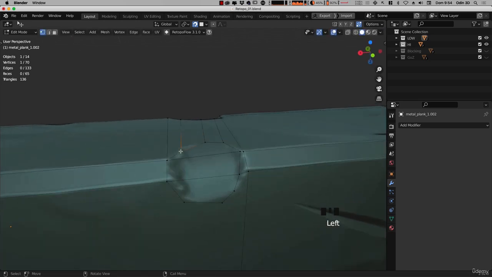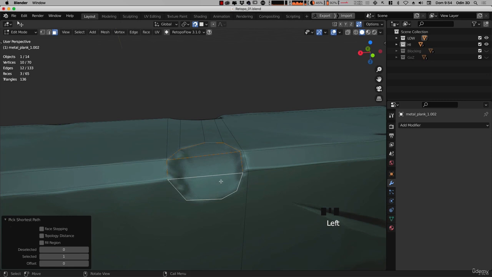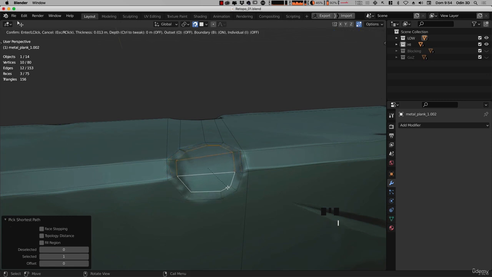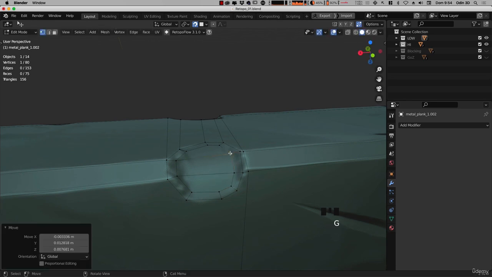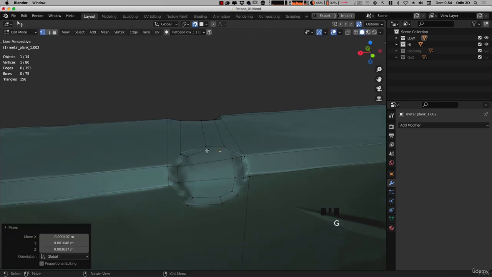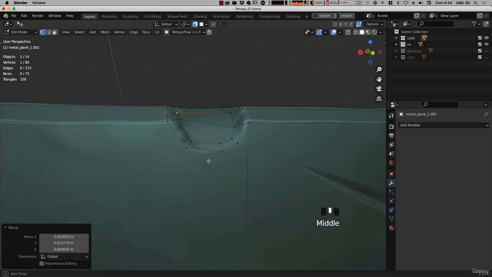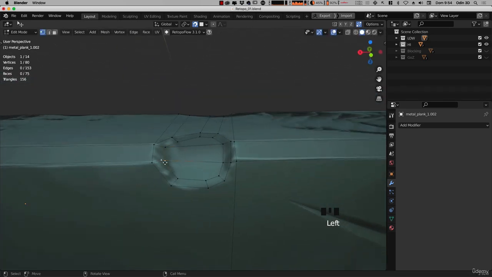And now we make an inset, for example, to make the descent. Here with the eye. And now we reposition it a little bit lower.